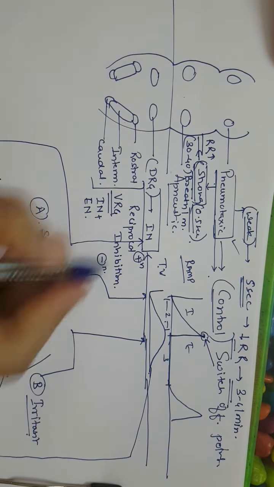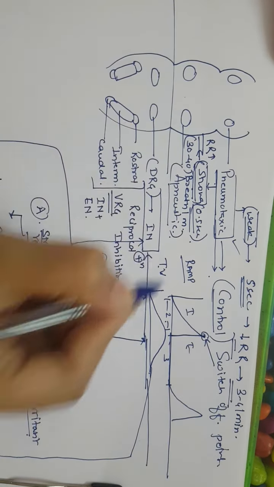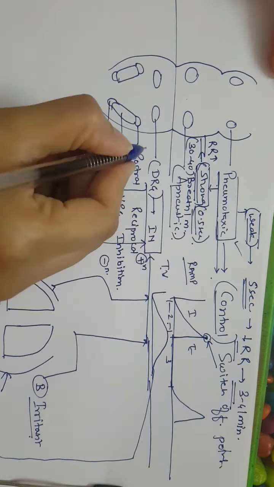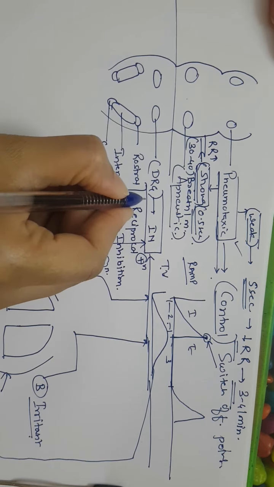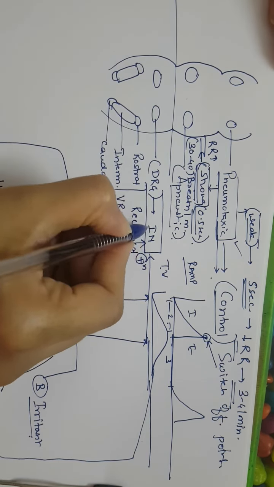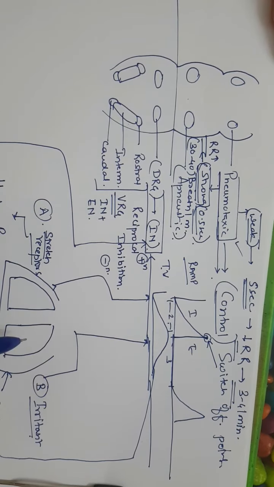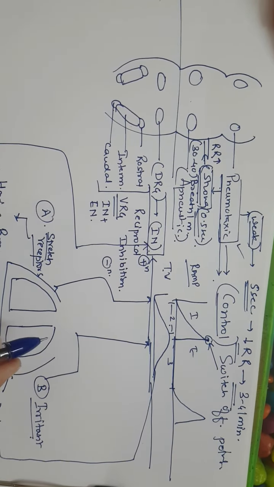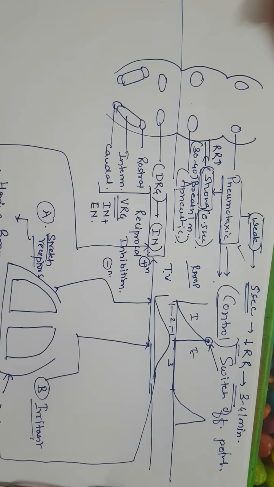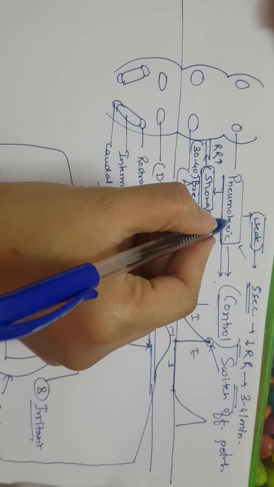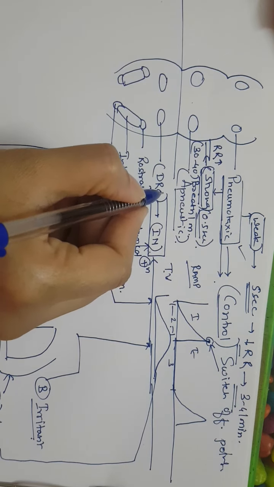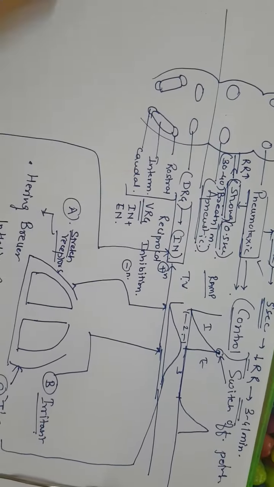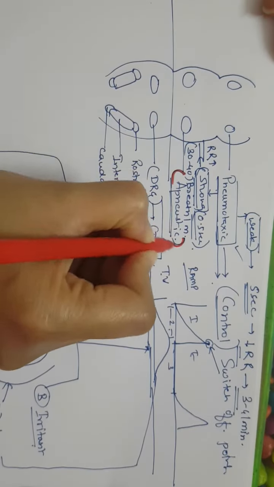Okay. Now what is the role of apneustic center? The pneumotaxic center will not directly act on the inspiratory neurons of DRG. Everything is done by inspiratory neurons. Inspiratory neurons will fire action potentials to the muscles of inspiration, and then there will be increase or decrease in the respiration depending upon the need. So this pneumotaxic center does not have direct action on DRG, it will act via apneustic center.